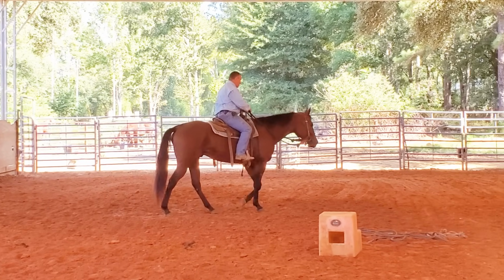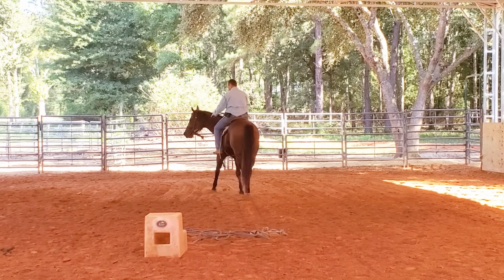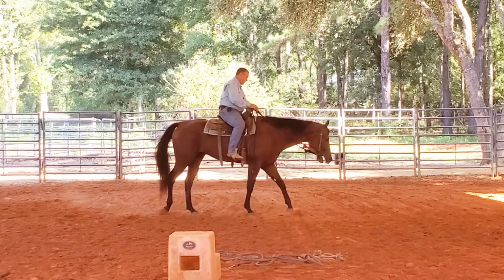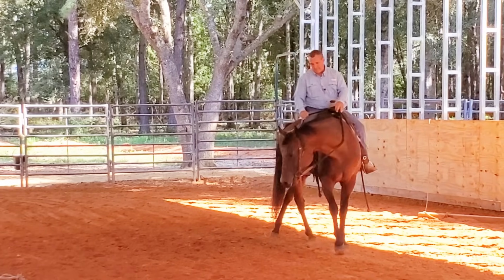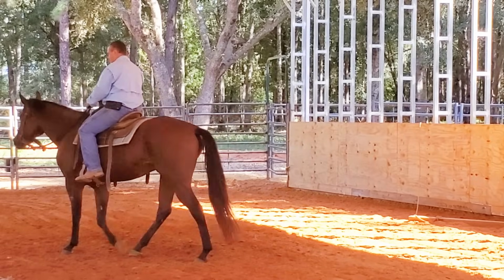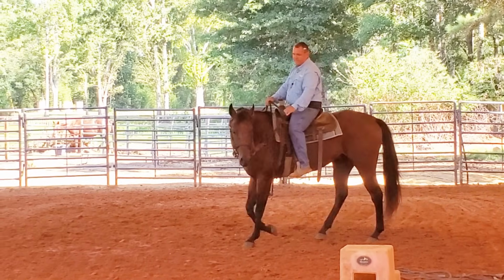So I didn't restart him totally from scratch, but what I'm doing here is exactly the same thing I would do after about the second or third time on a horse's back. So I'm going all the way back almost to the beginning and filling in them holes that should have been done when the horse was first started that I think got missed.